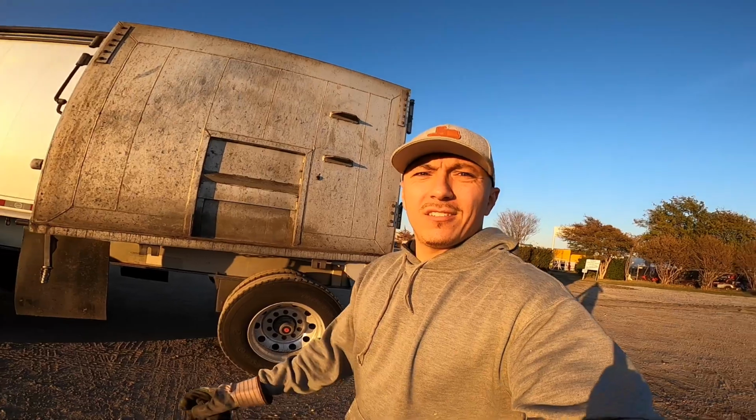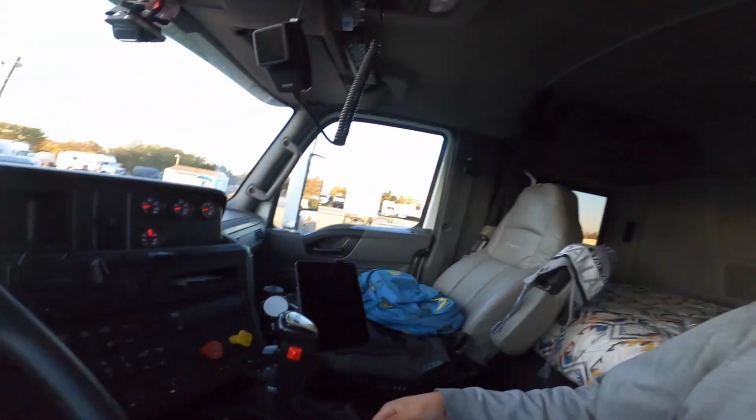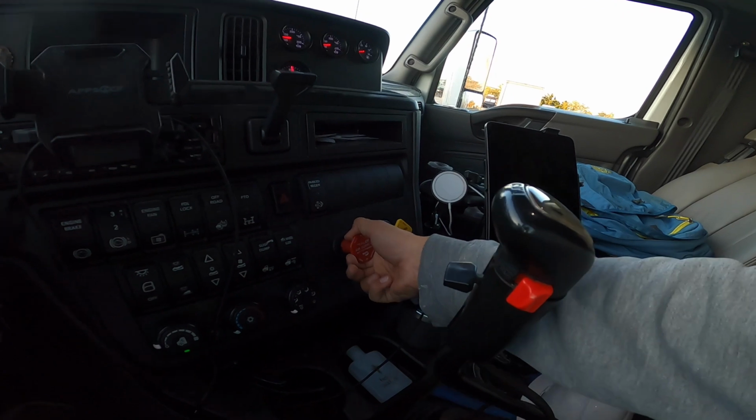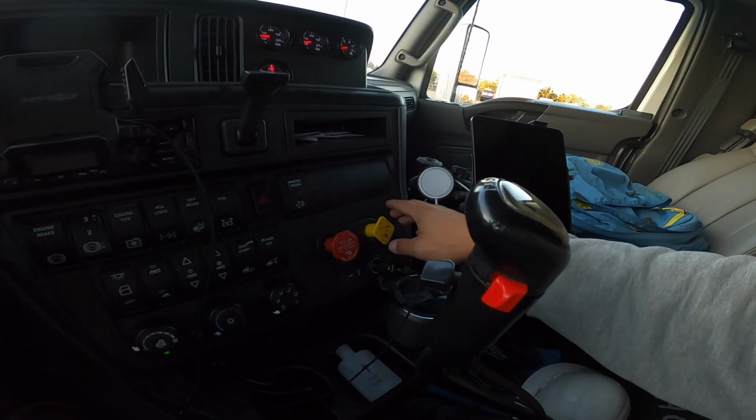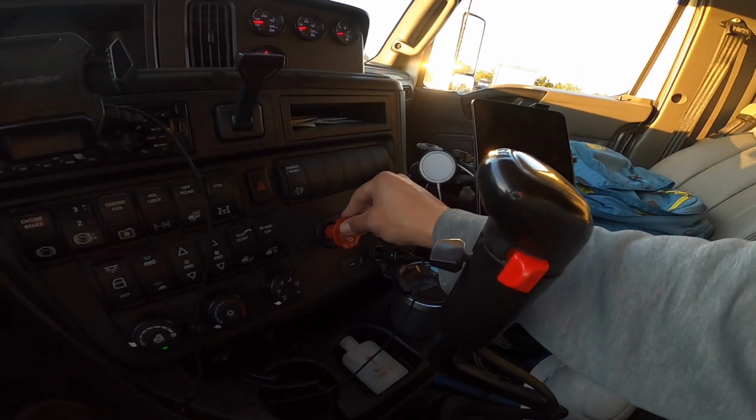So the next thing to do is to stand her on up. Let me show you how we do this. So we're all set up, ready to go. The next thing you want to do, you're setting your trailer brake, but not your truck. Your truck is released. You set your trailer. So the reason you do that, when you pick the trailer up, the truck walks back to the trailer.